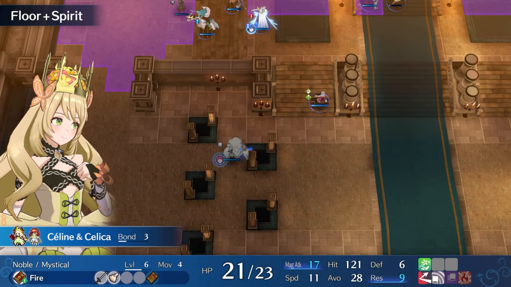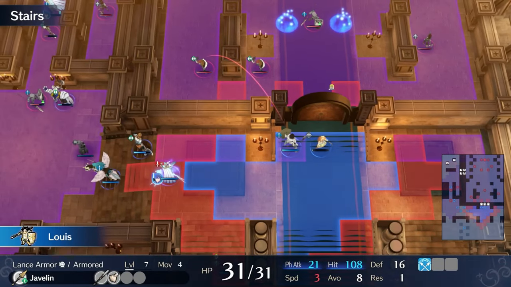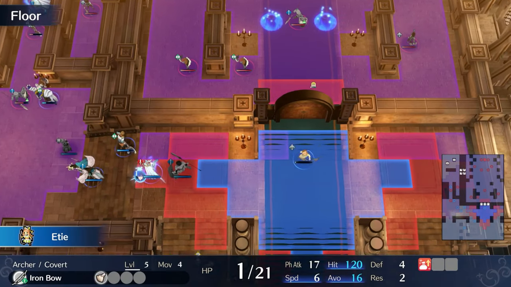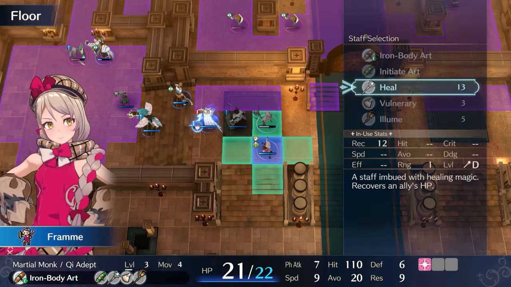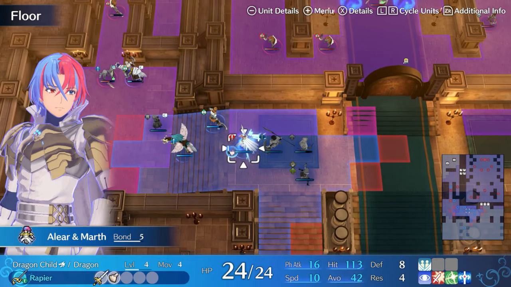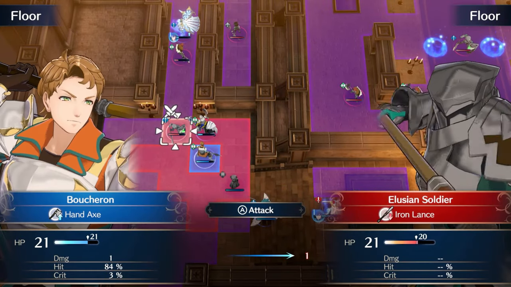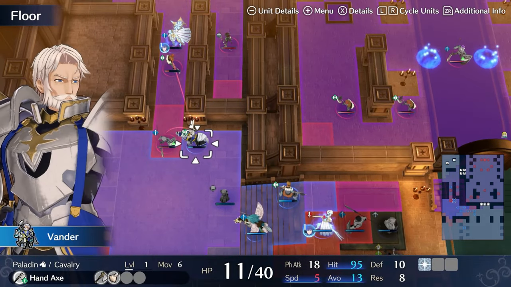Celica, I guess I'm going to send you here. You get a torch. It's something. We might as well collect the goodies, right? So we're going to move you over that way. We're going to move you over to here. We'll have you heal Etier so that she's not on death's door. And then... I really wish we could do more to this guy, but without a mage, that's going to be a little rough.